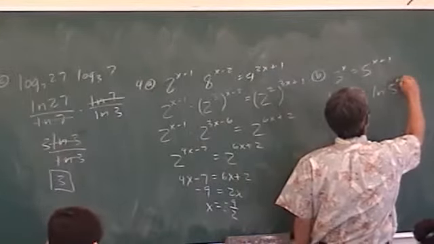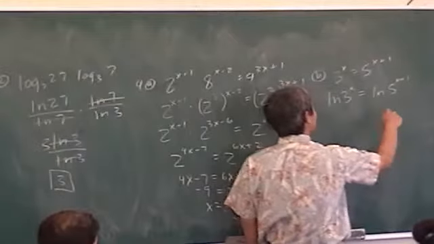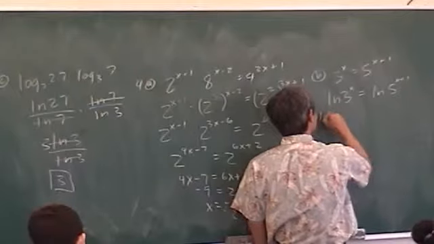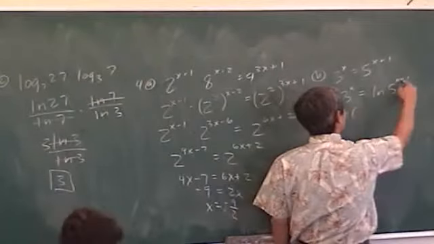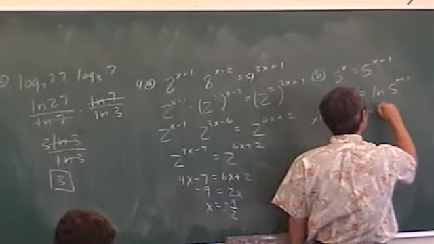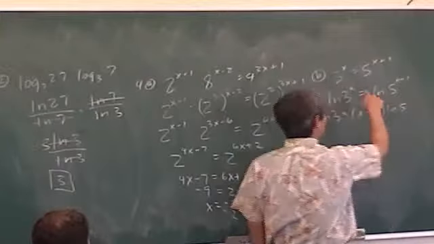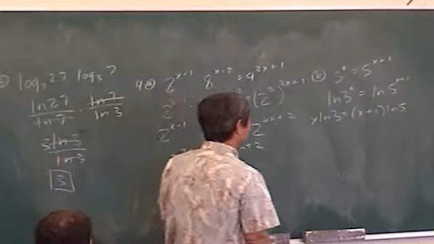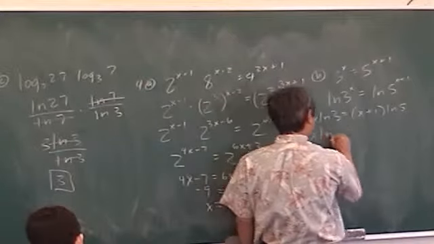That's the best one. Now, why do you take the natural log of both sides? Because what can you do with the powers? Put it in front. Once the power drops to the front, now you reduce an algebra 2 problem to an algebra 1 problem. So, just solve for x now.